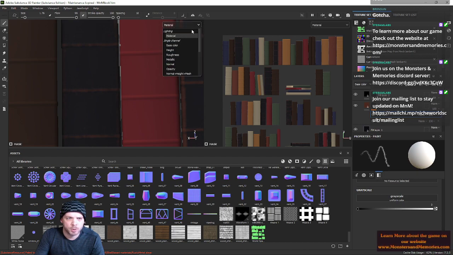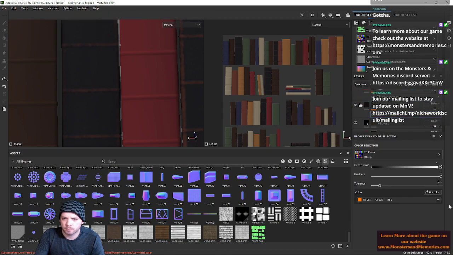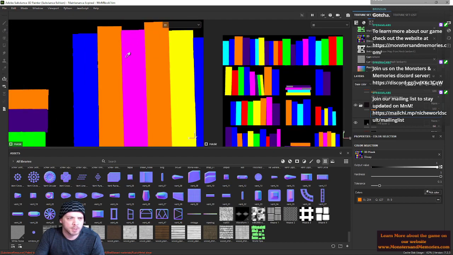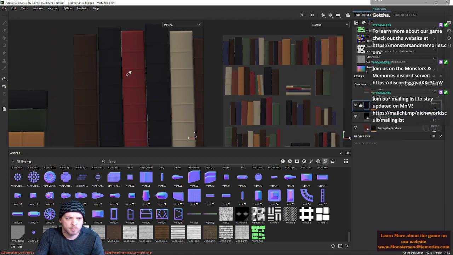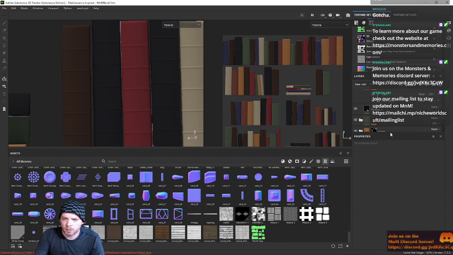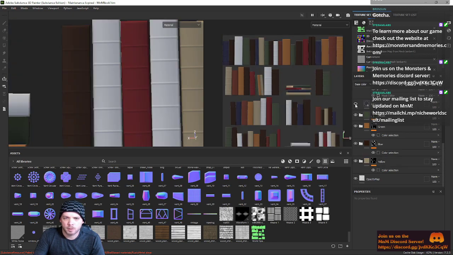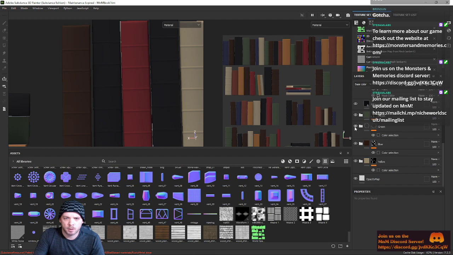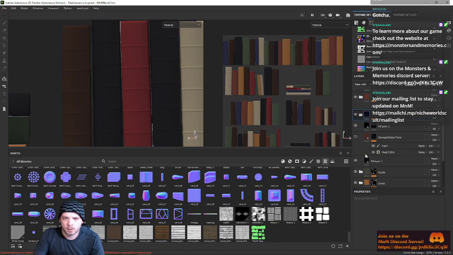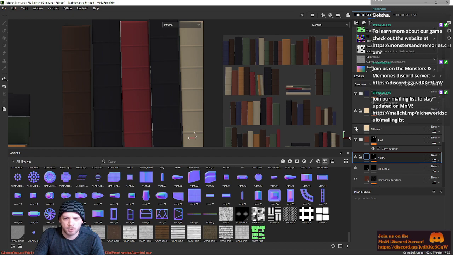Where is this showing up? The ID map is solid. There. Need to figure out where this white layer is.